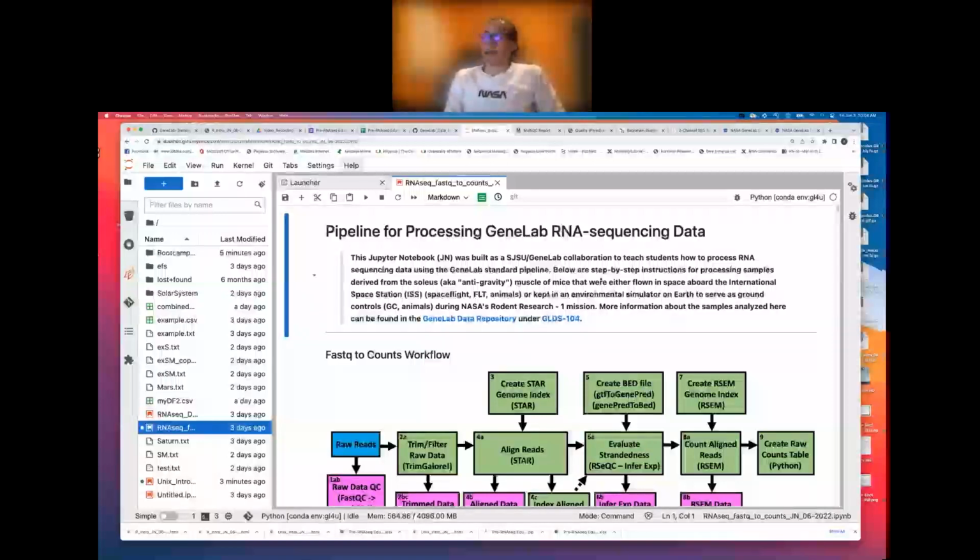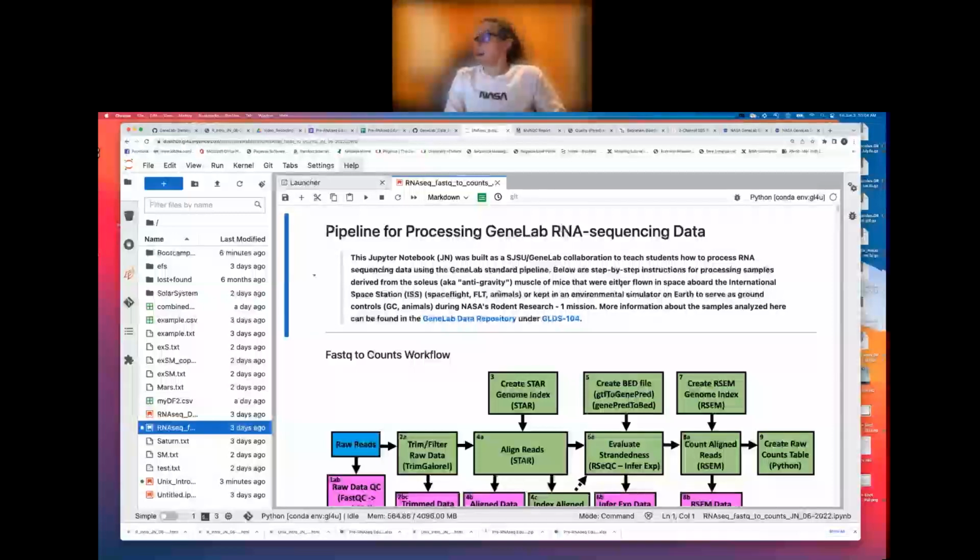Here we have step-by-step instructions for processing samples, as I mentioned, derived from the soleus muscle. This is also commonly referred to as the anti-gravity muscle because it tends to be the muscle most dramatically affected by changes in gravity.